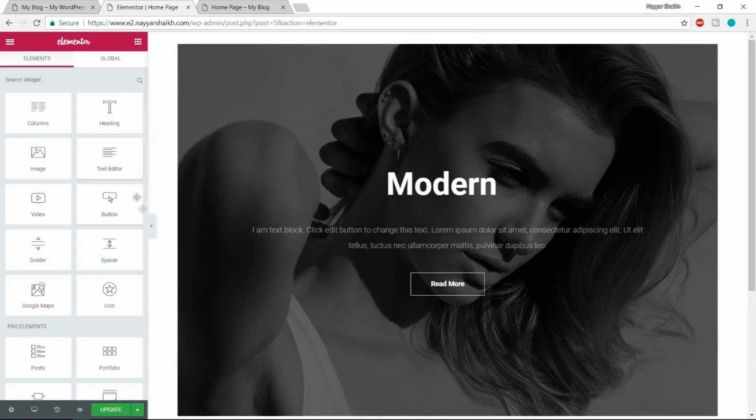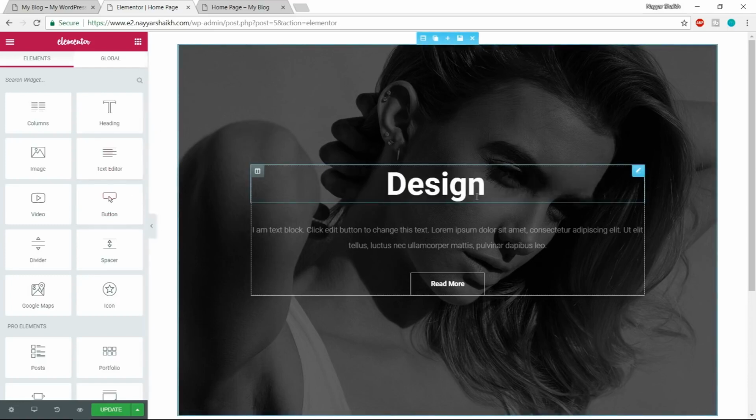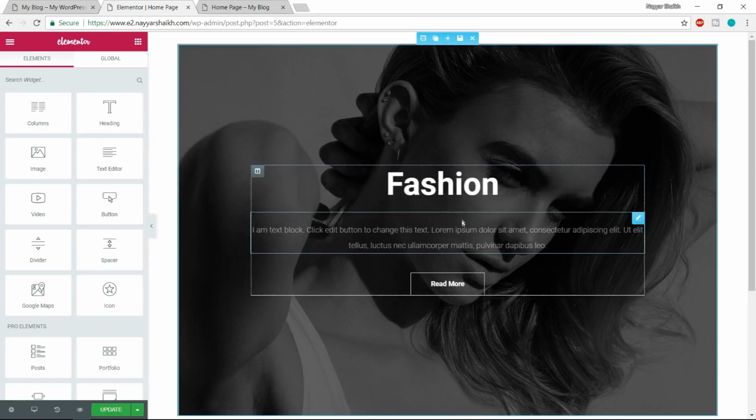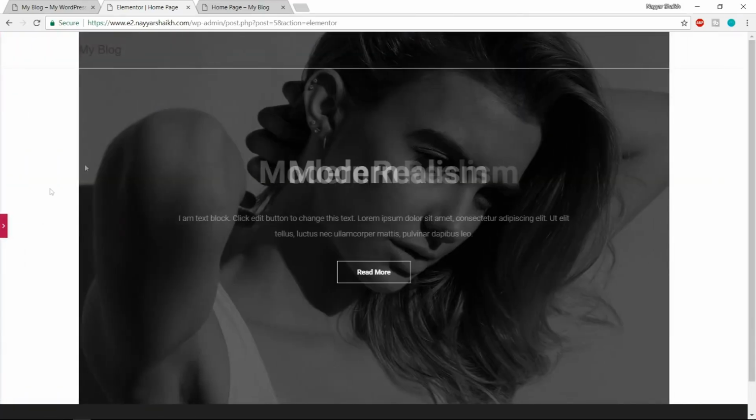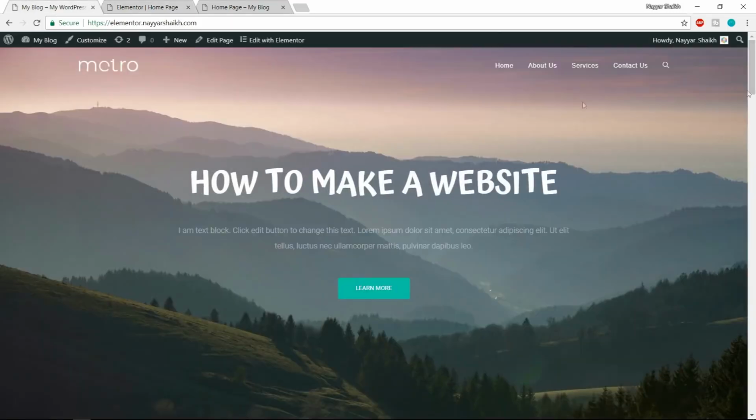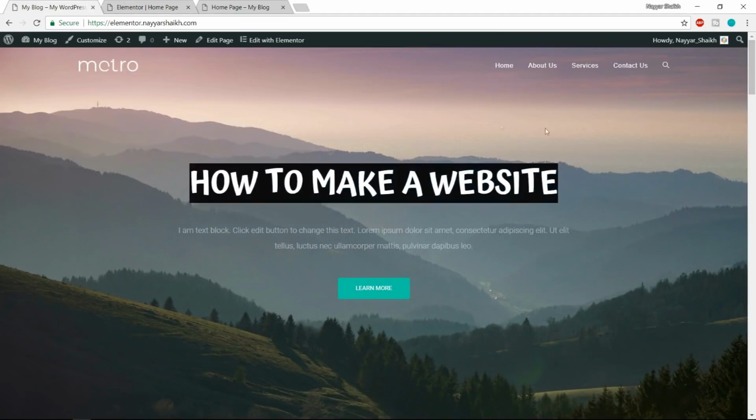If you want to see how this will look on a live website, you can click on this button. Now this is how it will look on your website. This is not looking good because the image stops over here. We have some margin from both sides. We don't want any margin. We want full width. As you can see on our demo website, we have this image as full width.